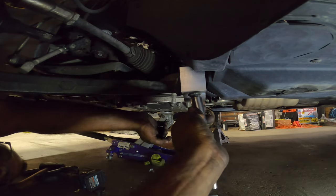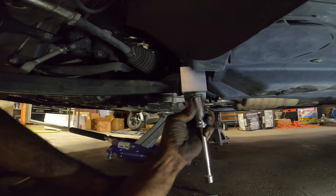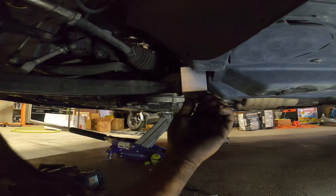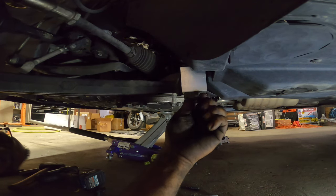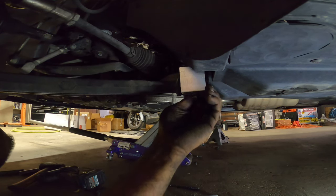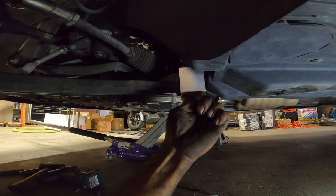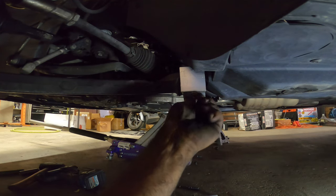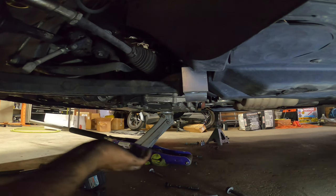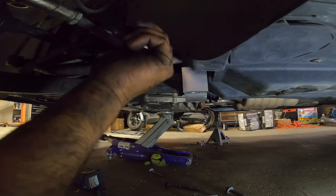So like that one doesn't want to go in. So we're going to pull it out slowly. Make sure we don't have any issue here. What it is, is that it's leaning towards it, because the subframe is so far off. So what we're going to do is bolt in the other side like I did this side, because this one went in nicely. We're going to bolt that one up and then move the frame up higher, and then we'll hand tighten these two in the back.